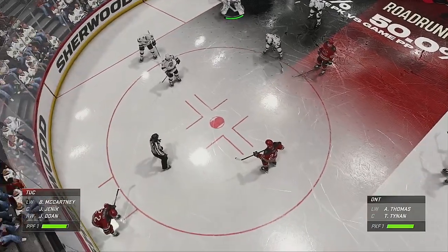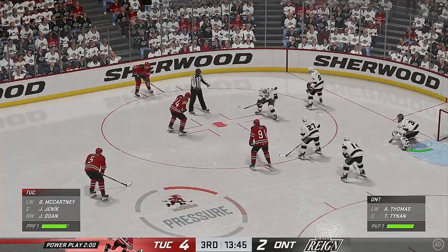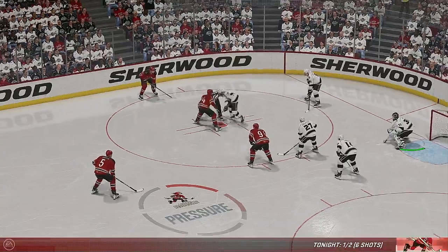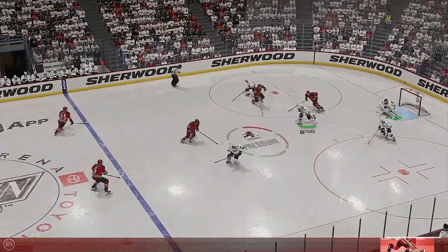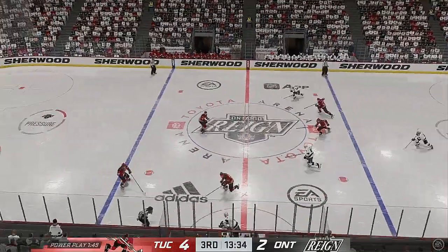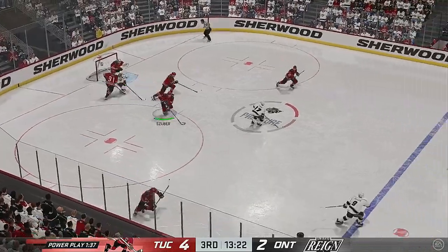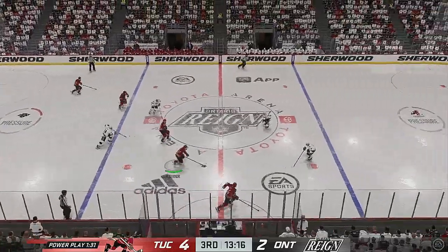Surprised to see the 1-3-1 again. They had success on it earlier, James. And listen, I love this. I coach this with my team because I love the bumper spot and I love the net front player. You're taking away the eyes of the goaltender, but you can also pop out below the goal line and present as an option. So multiple variations that can strike. The Roadrunners will play it in their own end.